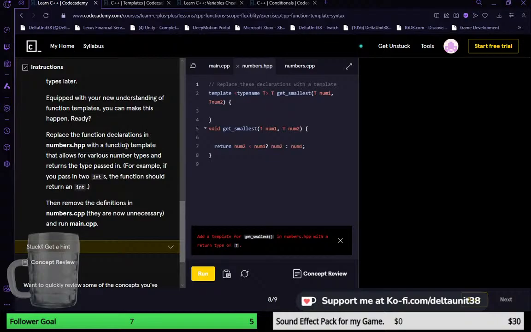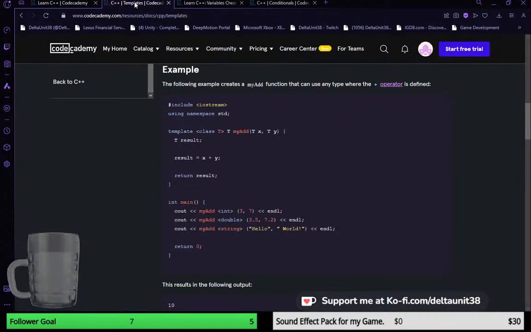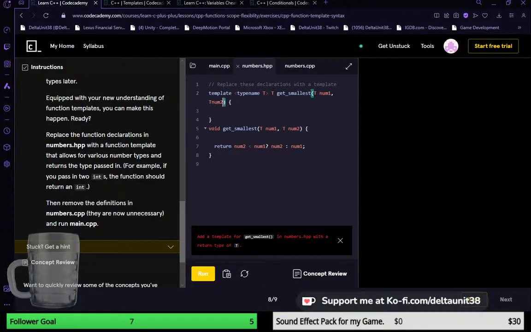Okay, replace the function. Oh shit. That definitely would have given me an error.